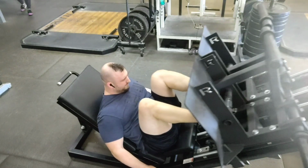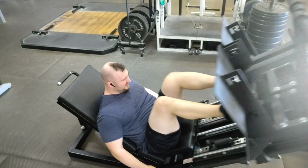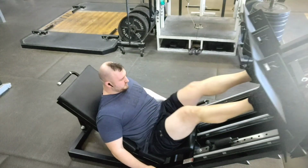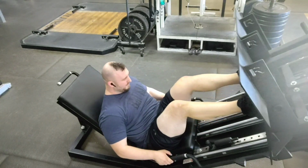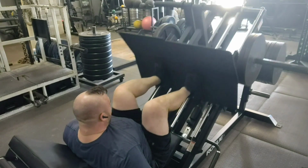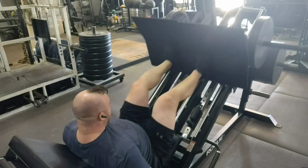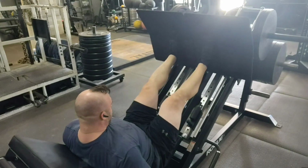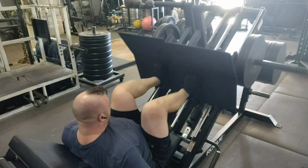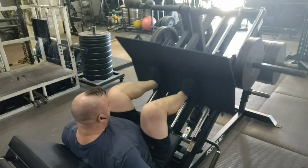the difference in length. So in this position, what I'm looking for is a low foot plate angle, and you'll see once I change the view in the next warm-up set, is a low angle and relatively narrow. This is narrow for me, at least. So this is, again, going to work to hit the outer quads. I have torn my outer quads, actually, in the past, trying really heavy squats on both sides. So I'm really working to rebuild the tissues in those areas. So I do a lot of quad-focused work.